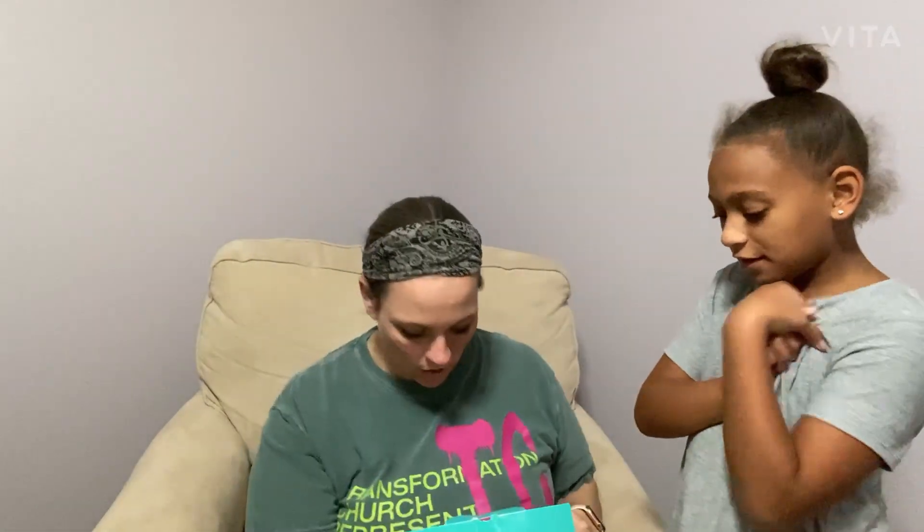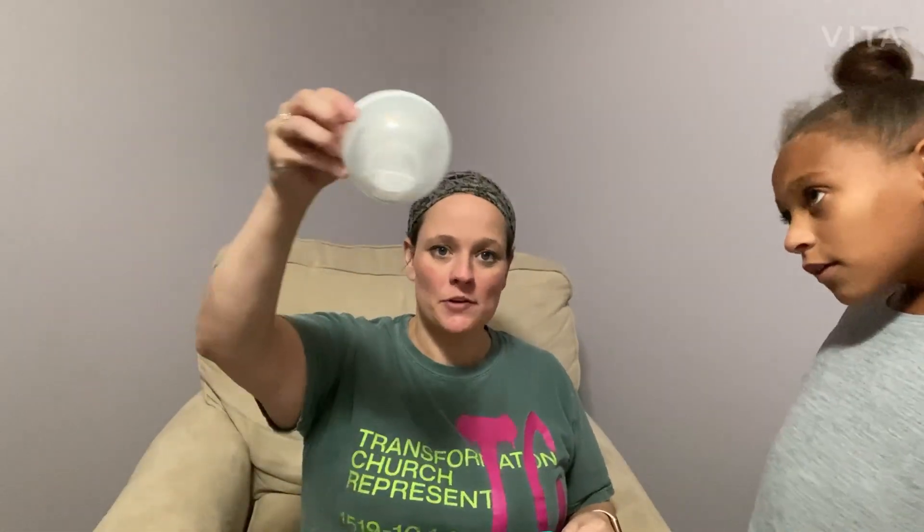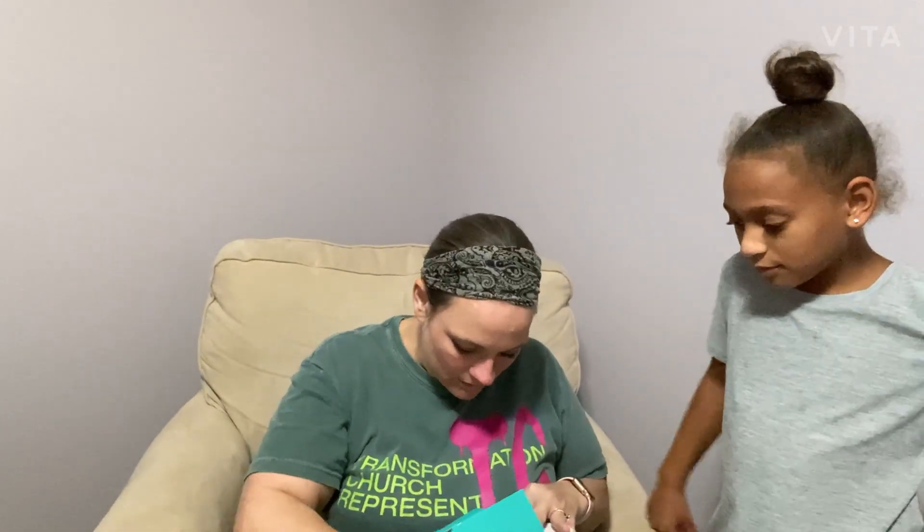Alright, so you open the box. Inside we have three bottles — there's one, two, and the third one right here. Inside they have stoppers; it looks like that's just a way of shipping it so that it doesn't move around in the box. We also have the nipples — they all come with covers as well. Very neat. Comes with three nipples. It does give you a warning on the nipple.